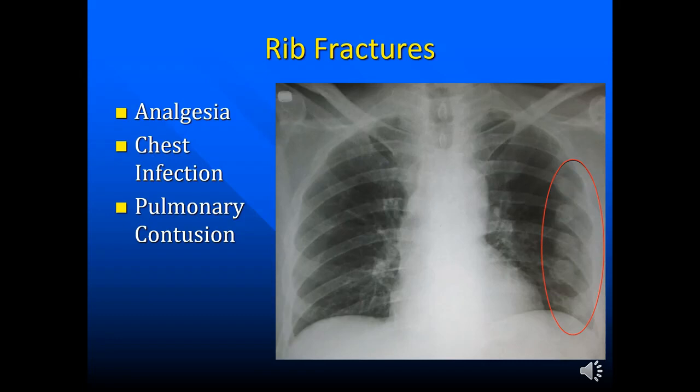It can also cause injuries to the heart. The very severe injuries to the heart will lead to immediate death, and the patients are less likely to reach the hospital. But if there are smaller injuries and if there is bleeding inside the pericardial cavity, that can lead to cardiac tamponade. And the cardiac tamponade will eventually cause hemodynamic failure. The tracheal injuries can cause massive respiratory embarrassment and surgical emphysema formation.